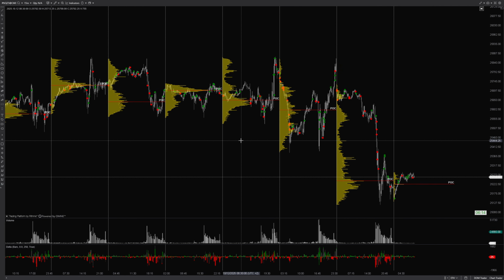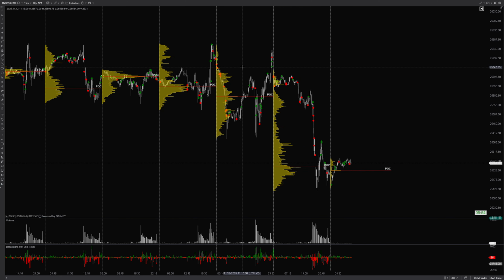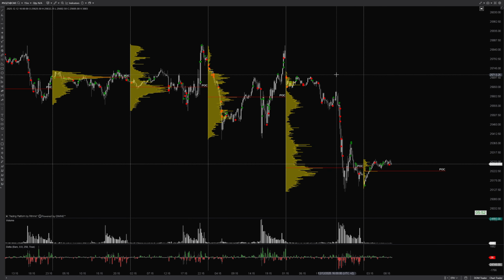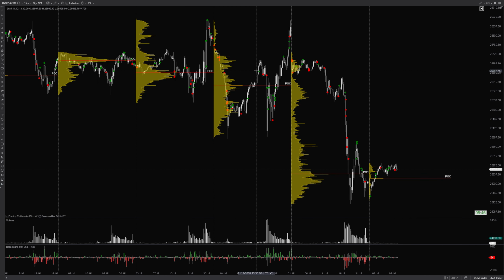Let's start from the previous days. What is still not mitigated? So you can see price has been ranging for a couple days, which means that the key levels that were there on the market profile are mitigated on the next day, just like this spike, mitigated like 2 days later. So I think the only information that we're having is from Thursday and Friday. Let's zoom in a bit more.